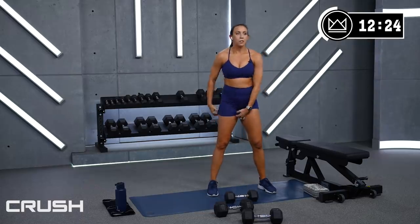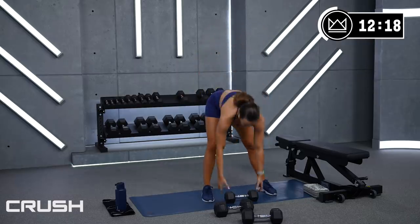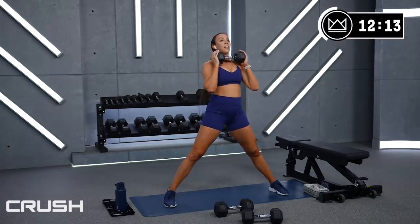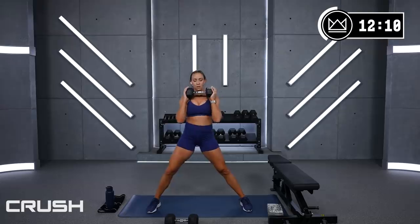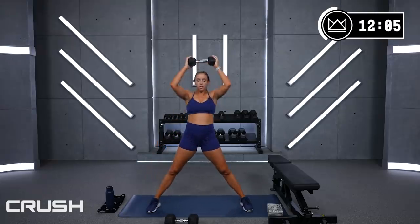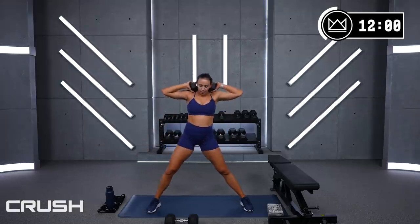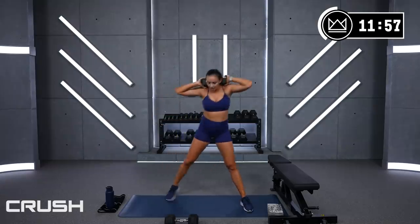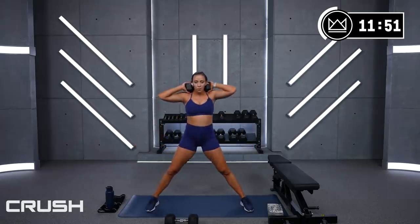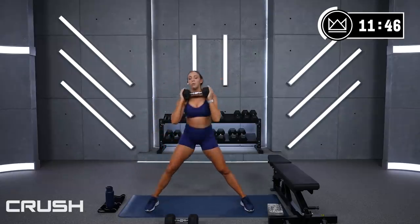Take your time, focus on good form. Don't view it as weaker — view it as the one you're working hardest. Lateral, let's go! Make sure your heel is straight across from the arch of your other foot. If it's back here it's going to feel real weird; if it's way up front it's also going to feel weird — straight out. 2, 1, great work.